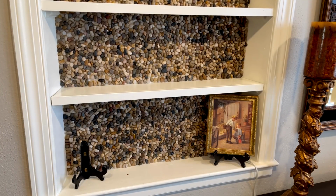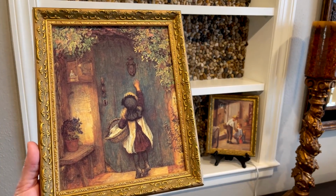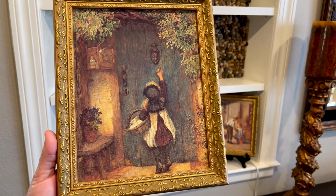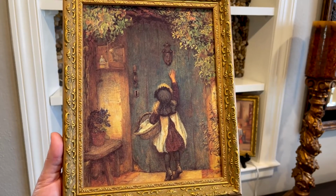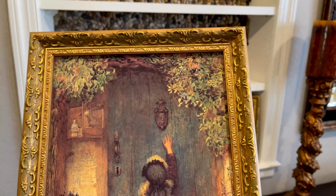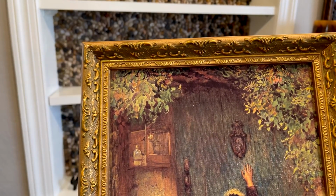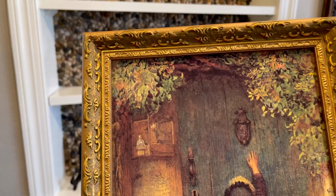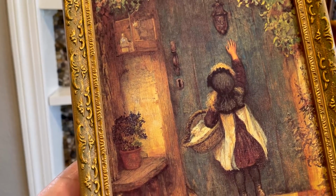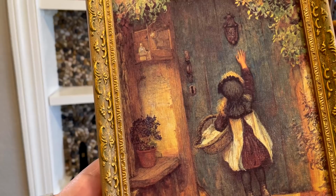So I placed that over to the right. And this print is called The Visitor. And both of these prints, they are vintage. They come from Home and Garden Party. And I just love this right here. The little girl stepping up on her tiptoes, trying to reach that door knocker. And brother and sister are in the back, busy looking at the nest. So I hope they hear the visitor at their front door. She has a basket full of baked goods that Mother had her bring over to share with the neighbors.